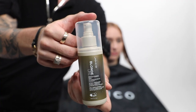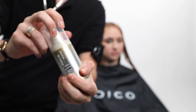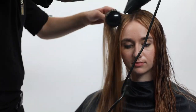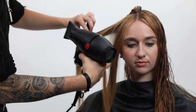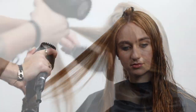Now we're going to move into the style and cut portion of the video. We're going to use the Blonde Life Brightening Veil — spray that on the hair prior to the blow-dry. This is a multitasking product. What I like most about it is that it's not only for UV damage and color fading, but it's also a thermal protectant and it adds a ton of shine. So it's a great multi-tool product for your styling.